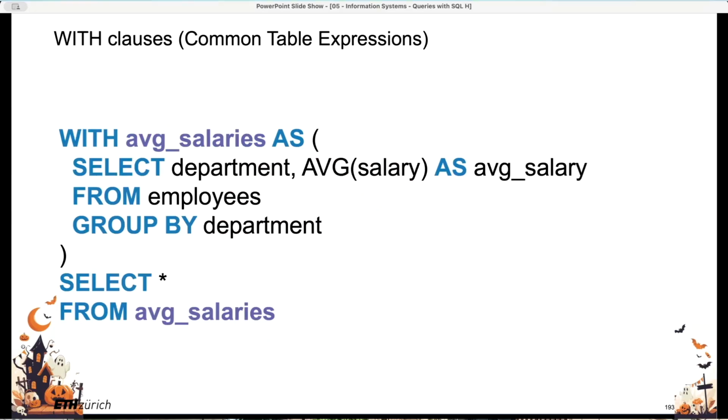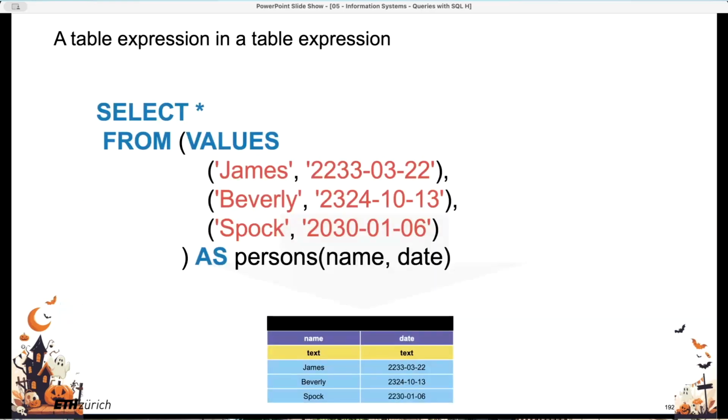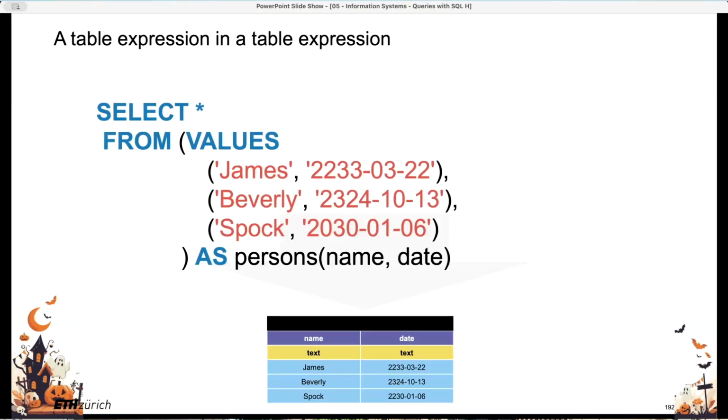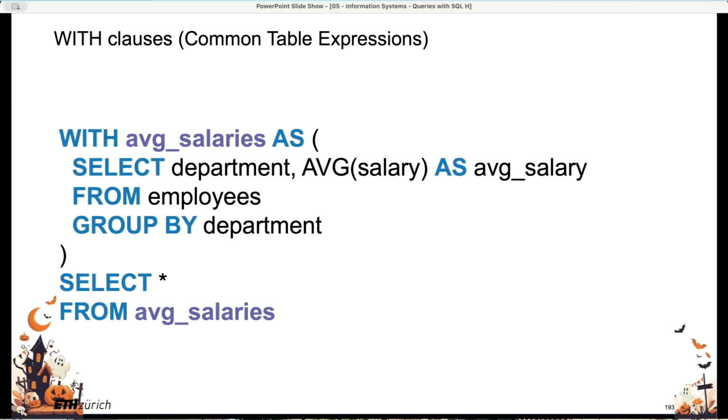Now, here's another feature that can be very useful in the exam when you have a few more complex queries: the with clause. The with clause is just a way to decompose a more complex query into multiple queries. What I mean is that if you write queries like this, you might end up with a select from where, in a select from where, in a select from where, in a select from where, in a select from where. And as you can imagine, it's becoming hard to read when you start having multiple levels of nestedness. And so the with clause is just a way to make it more readable.